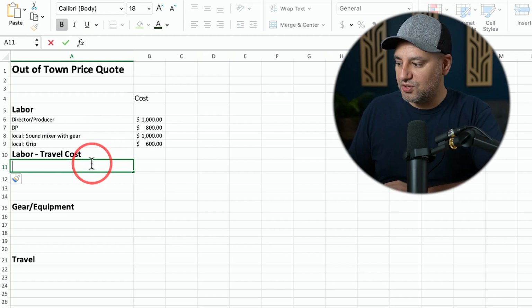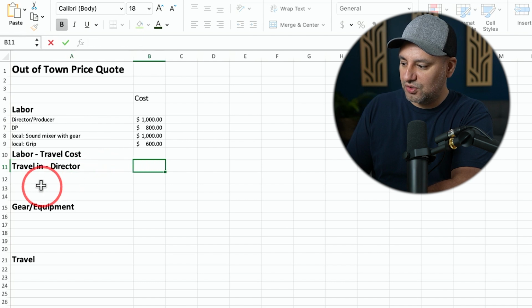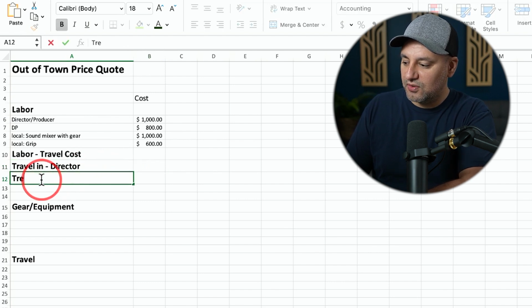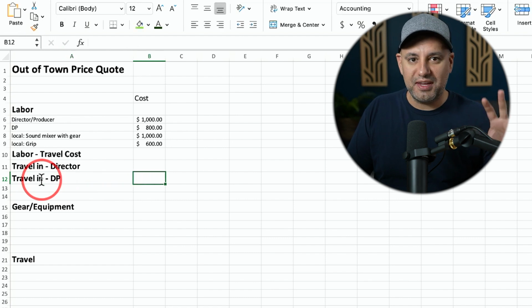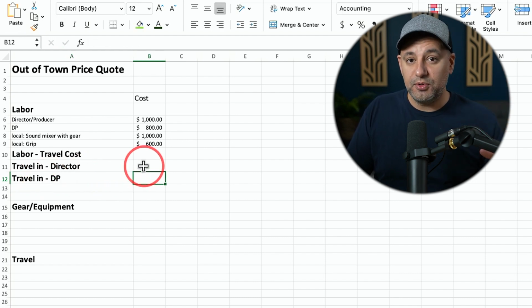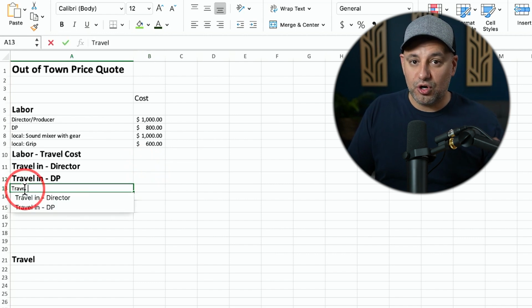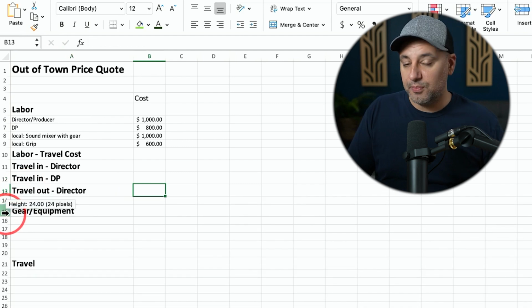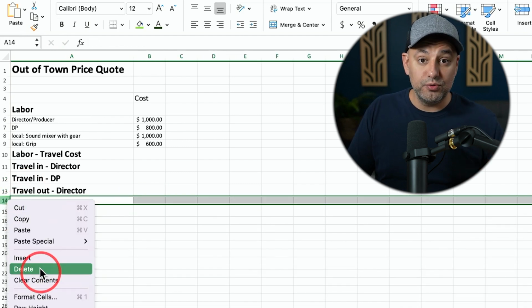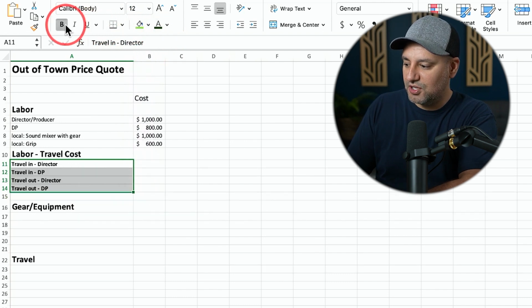So I would put the travel day here. This is the labor for the shoot day, and then this is the travel. So for the DP or for the director, there's going to be two of those. And typically the travel days work as a half day rate. Some people will charge you half of their day rate. Some other people will charge you 2/3 of their day rate. This really depends on what kind of person you hire. I prefer to do 2/3, but just to keep it simple, let's do 500 for the DP travel.